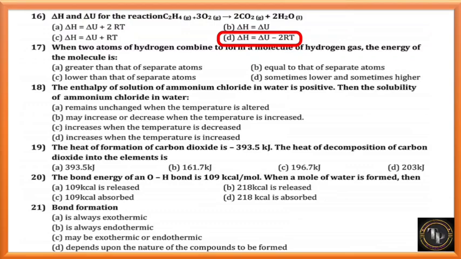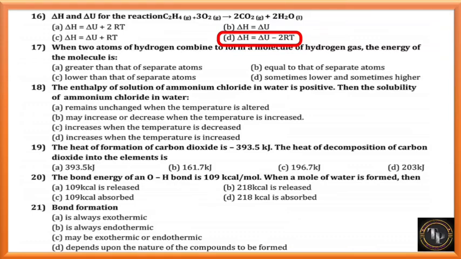What is the formula we have, guys? Delta H is equal to delta U minus delta nRT, and delta U, RT, delta H, everything is same. Delta n is different for different reactions. What is delta n? Delta n is equal to number of gaseous product minus number of gaseous reactant. Write down that formula properly. So this type of question they may ask in CET also. Very important. I hope you understood the question.